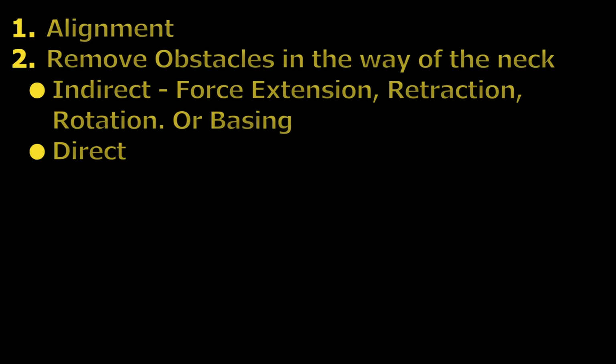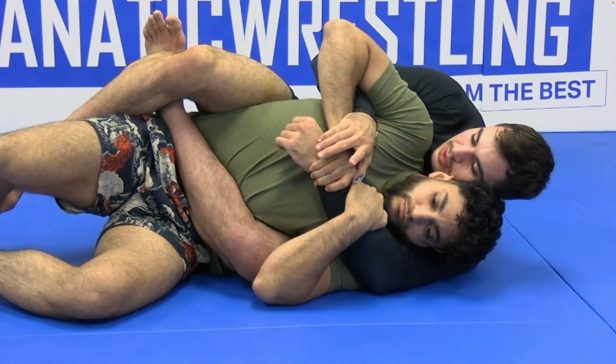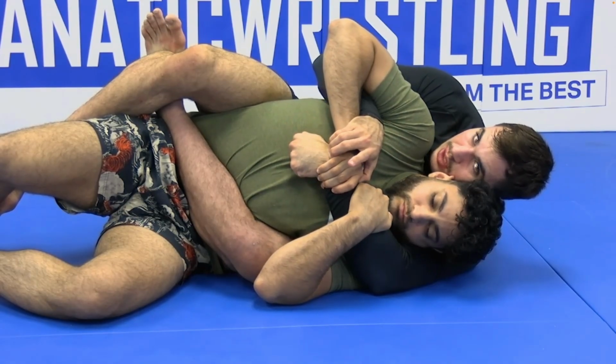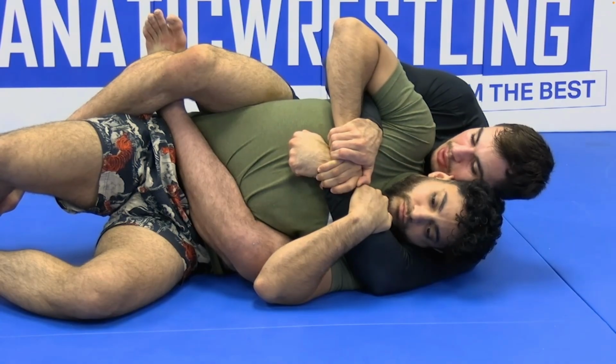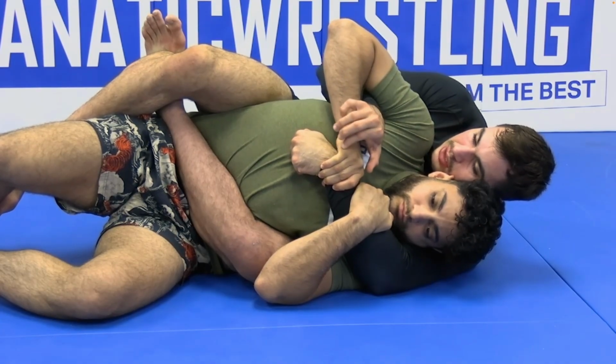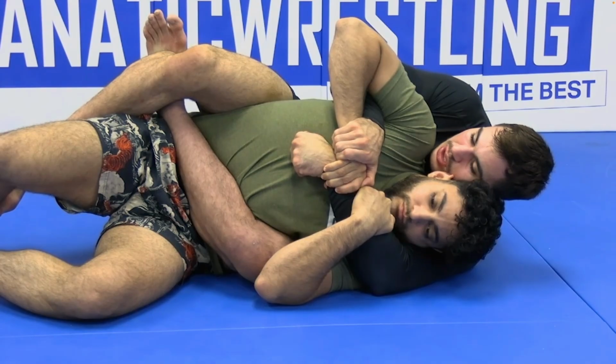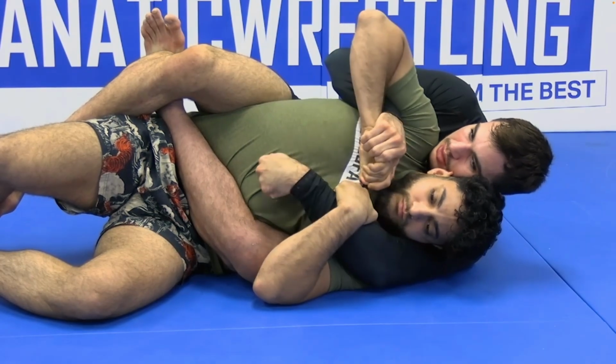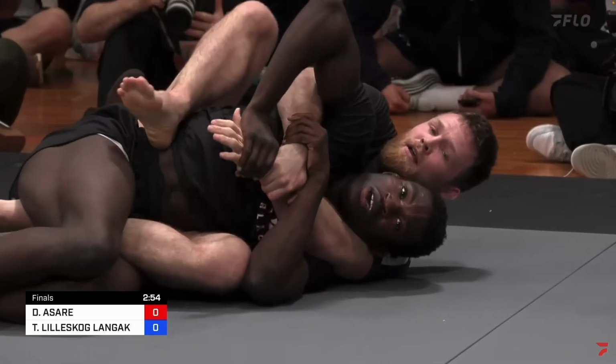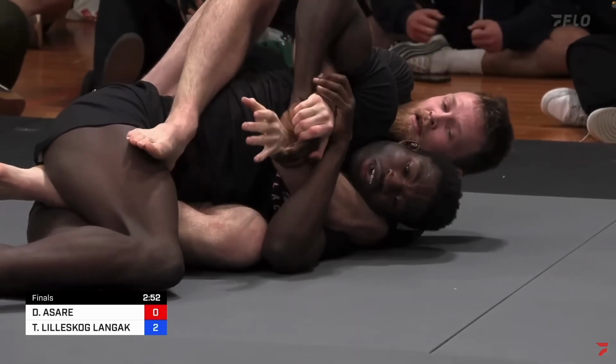Now let's discuss more direct ways of removing obstacles in the way of the neck. And basically what this comes down to is grip fighting. Roll my wrist. That creates a little exposure of my opponent's pinky knuckle. Now from here, I just stretch my hand out and away as I peel that hand off. We need to have reliable ways of removing the grip the defender has on our strangle arm.